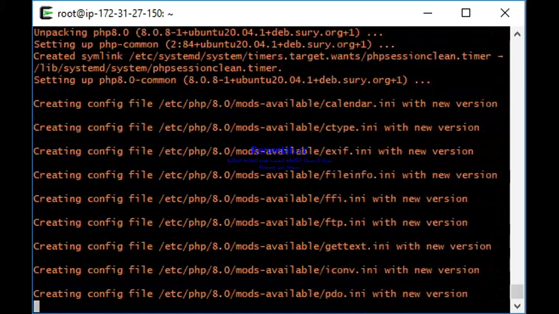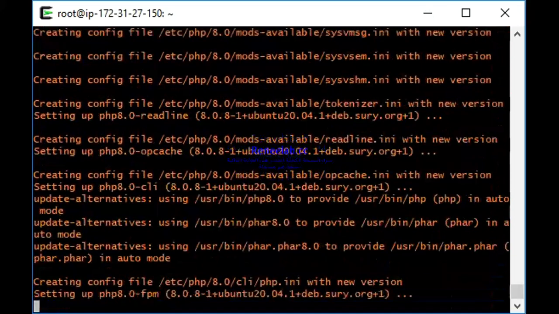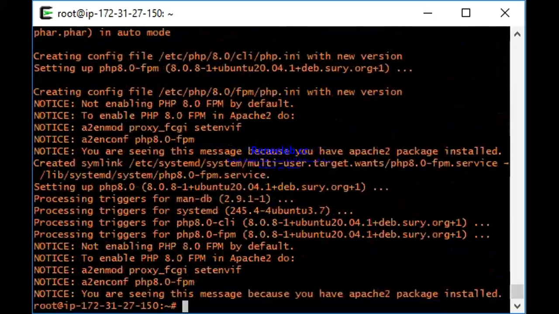This might take some time as well. So far we have Apache installed, we have PHP-FPM installed. So at least we are getting somewhere.